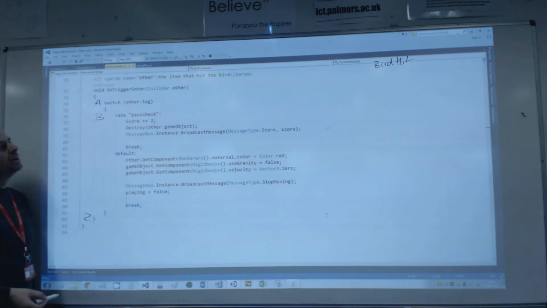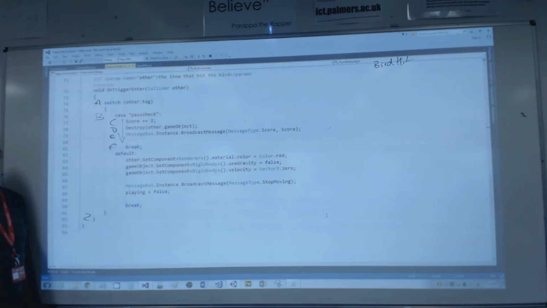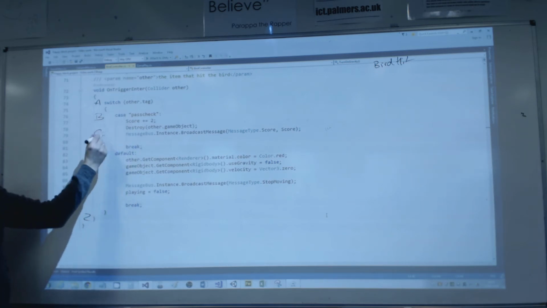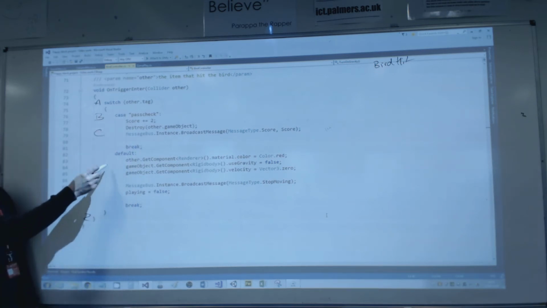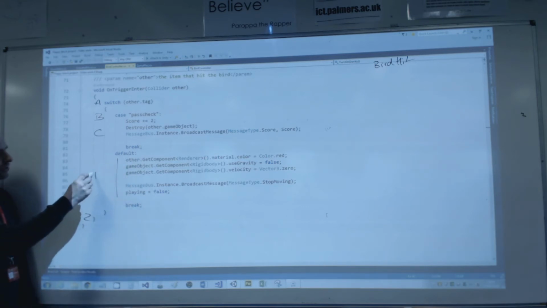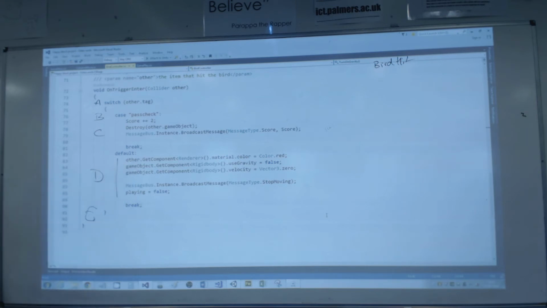Okay, and then we've got some linear code. Now I could write C, D, E, F, but because it's linear, I'm not interested in what goes on. I'm only looking at the path. So I'm actually going to say, you know what, that block of code I'm just going to call C. And then this block of code, so it's all linear code, just one line after another, I'm just going to call that D. So actually my end I'm just going to call E. You're making yourself a job if you go A, B, C, D and do all those.